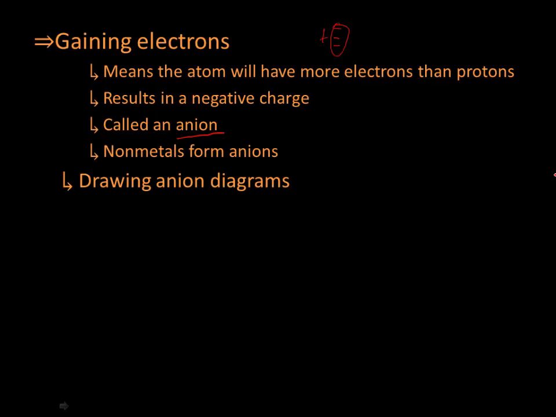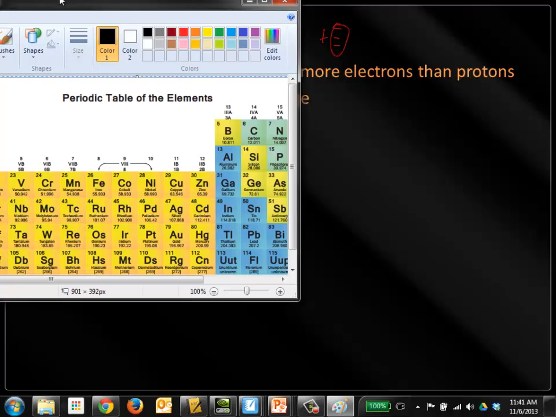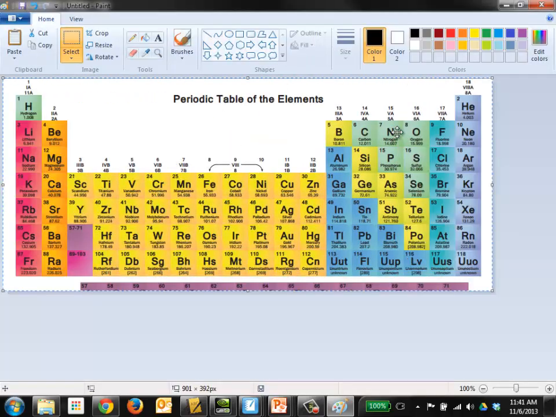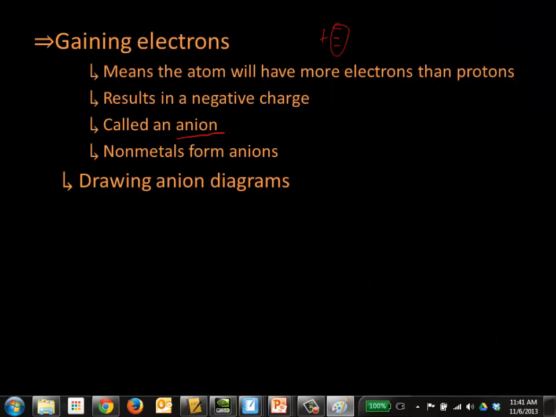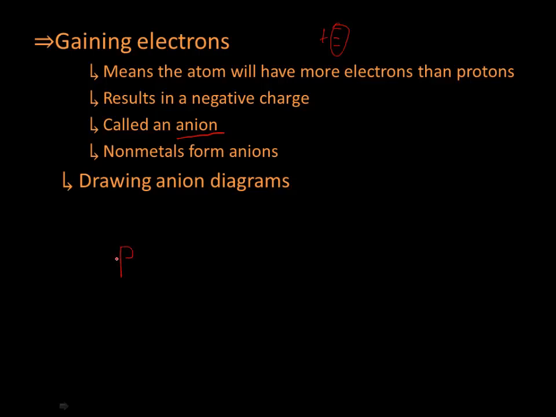So let's say I pick a nonmetal on my periodic table. Okay? And we're going to basically stay in the last 3 columns over here. So a nonmetal may be nitrogen or phosphorus. Let's go with phosphorus. Phosphorus is symbol P. It's a group 5A element, so it's got 5 outer electrons. And so here's phosphorus, P, with 1, 2, 3, 4, 5 outer electrons. If I look at that, it's got an open spot here, an open spot here, and an open spot here. So it'll pull in 3 electrons.